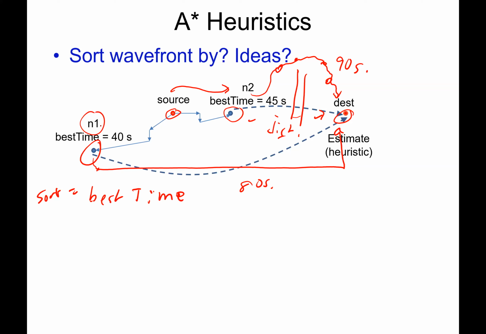All right, so does anybody have any ideas of what would be a good estimate to do that? The things that we've talked about before, ideas of multiply by distance, maybe add distance with some constant, don't quite meet these constraints of making sure we look at N2 first if we had a low estimate of time. Any ideas of what we could do for our sorting function? If you've got an idea, just unmute and jump in.